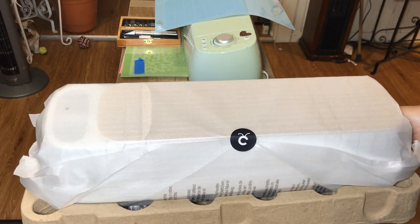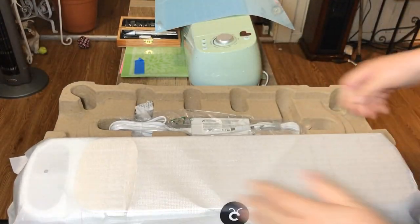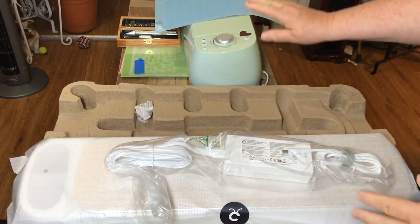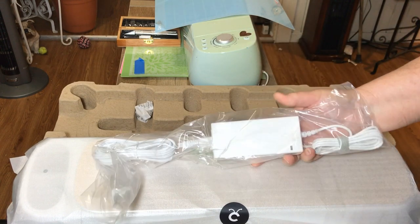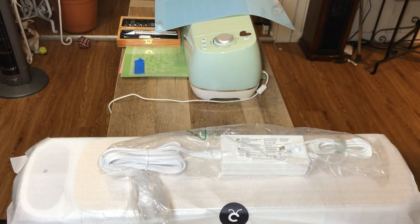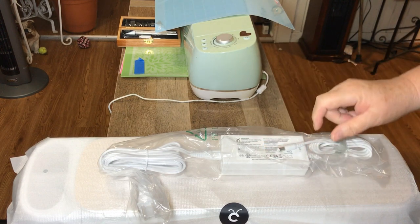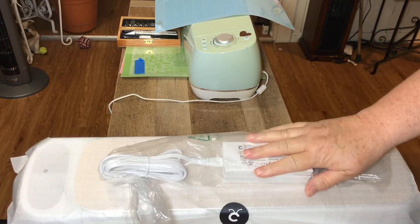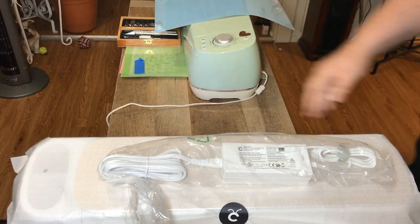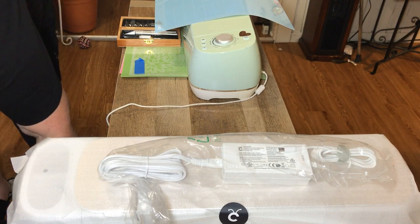I'm going to go ahead and lift it out of the cardboard. And that's where I will find our cord. Now this cord looks very similar to my Air 2 cord, but after watching some videos that Cricut actually made, it tells me that this one is specific for the maker. So I need to look at it and see the difference between it and the Air 2 so I don't get them mixed up. I've got it stuck over here. Hold on just a second.